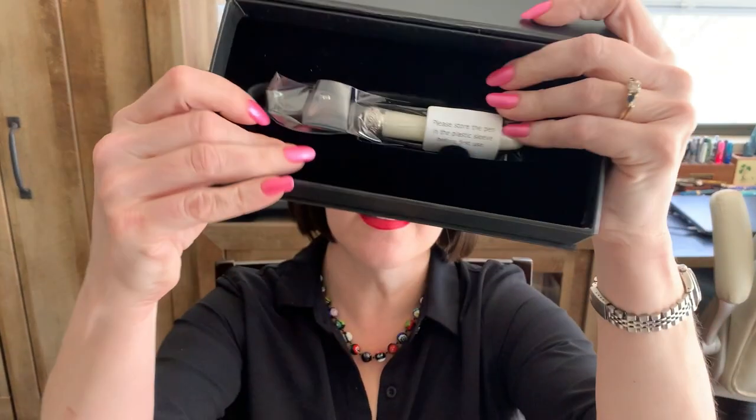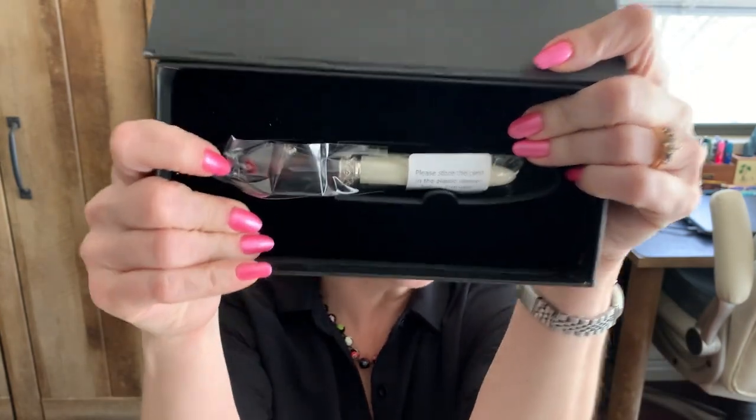Cool. We have a little brochure for use and care. And it pretty much says, wipe it down with a damp, soft cloth. Do not use any solvent or alcohol. And well, basically, just don't throw your pen around and don't mess it up, for crying out loud. Also comes with a nice soft polishing cloth to wipe your pen down when it gets dusty. And then finally inside, nestled in this soft foamy stuff, is the pen, and it has a plastic sleeve over it.